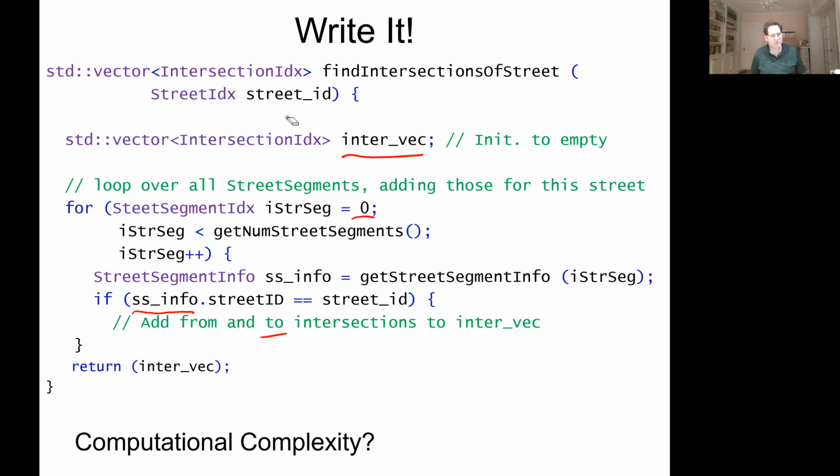So you read the header file carefully to see should you have duplicates. If you actually read it, it doesn't seem that it wants duplicates. So you can check. There are various ways you can remove duplicates at the end. So probably what I would do is just add them all in and then remove them at the end. But there are other ways you could do it. So once I'm done, I return this intersection vector.